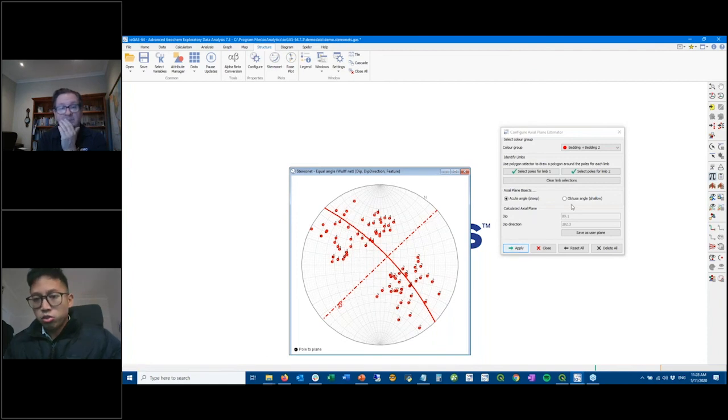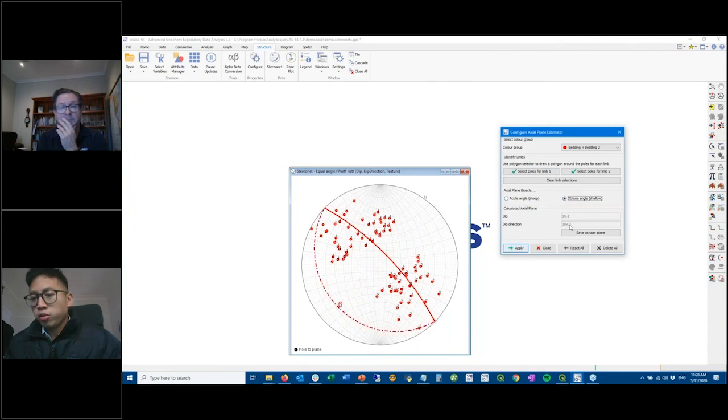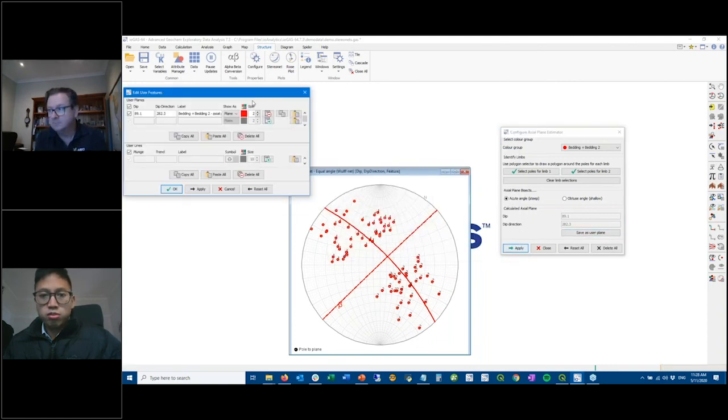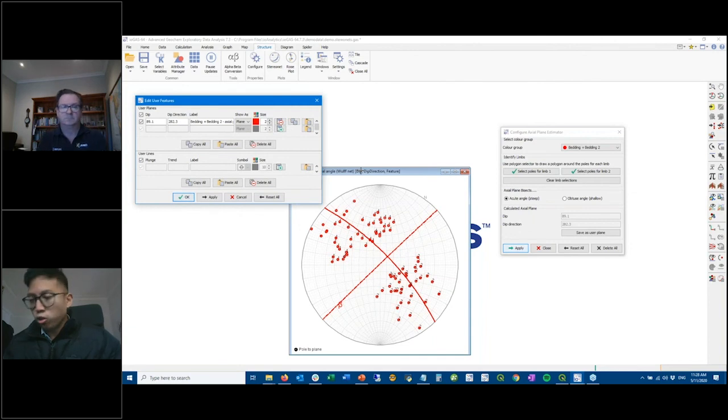You can choose to bisect the acute angle or the obtuse angle. And you can choose to save this as a user plane, so you don't lose track of it after you save it, and you can reuse it later on. So for all of you who use stereonets in GAS, this is a pretty useful feature to add into your workflow, and something that's been requested before.